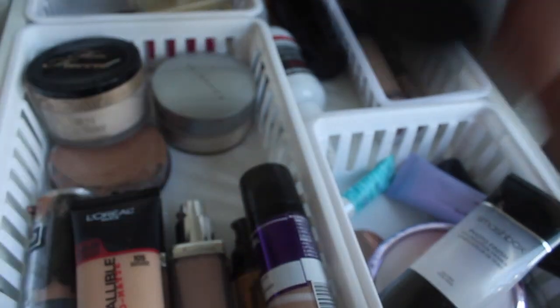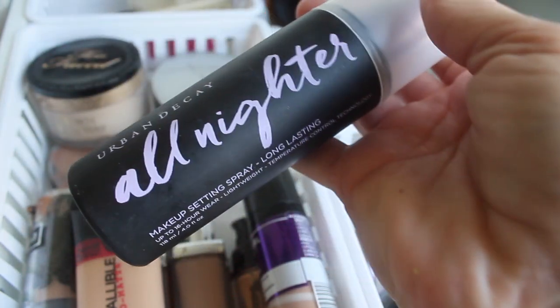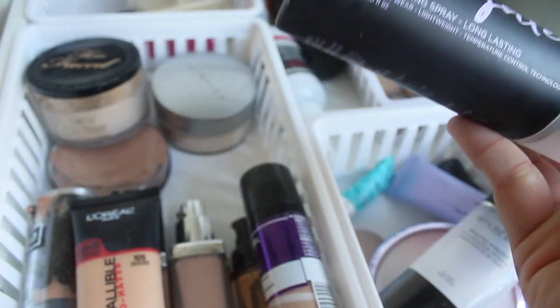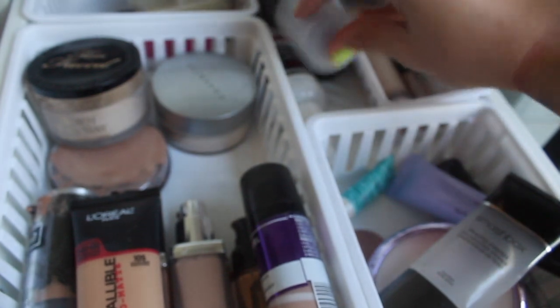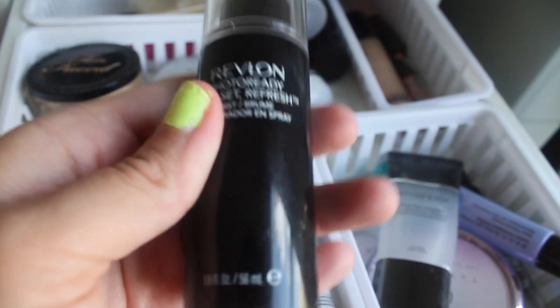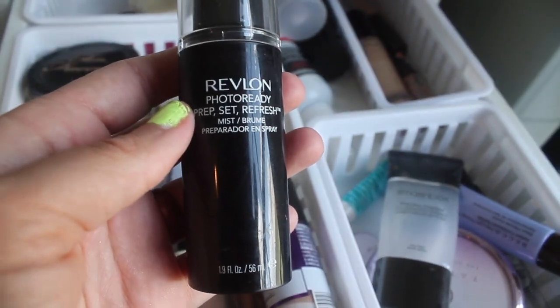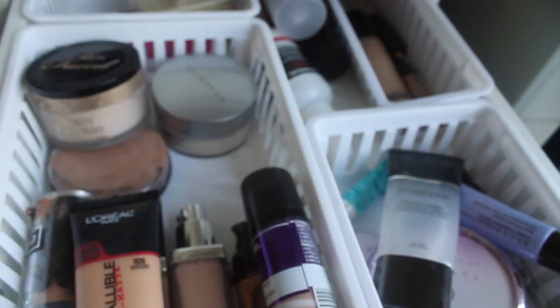I wish I had. Last week I used the Urban Decay All Nighter Setting Spray. I wish that I had this in a travel size, but I don't. It's 4 ounces, and I think you're allowed to bring 4 ounces, but I would hate for it to be like 3.5 and have to throw that away. So we're going to use the Revlon Photo Ready. I kind of like this one. The second time I tried it, I enjoyed it.